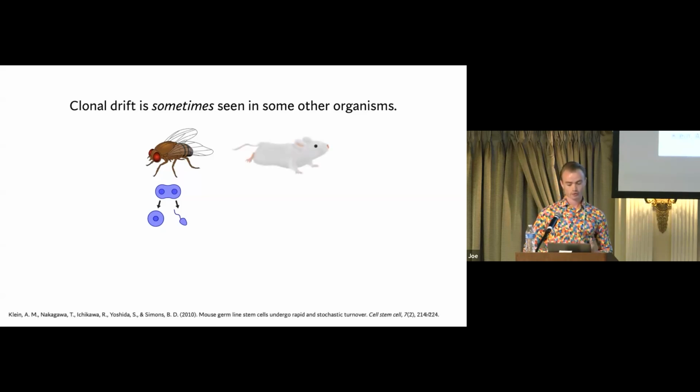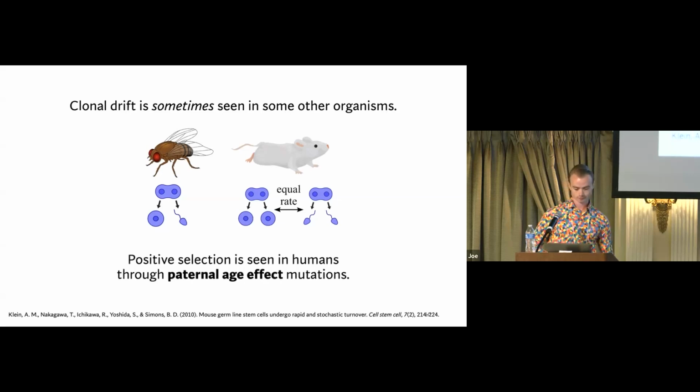On the other hand, if you were to look at a mouse, they have a slightly different structure to their testis. Instead of these asymmetric cell divisions, there's a balance between what are called symmetric cell divisions that are producing 2 stem cells and symmetric divisions that are producing a lot of sperm. And so what we can see in mouse testes is a lot of drift, because there is an opportunity stochastically for a clone to increase in size through these symmetric divisions, and at the same time, there's also an opportunity for stem cell populations to shrink due to these divisions.